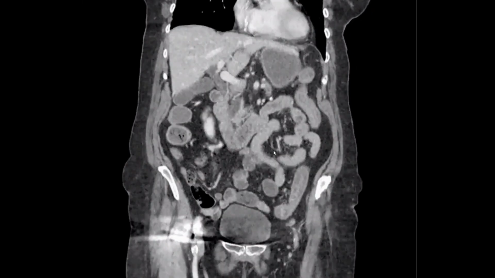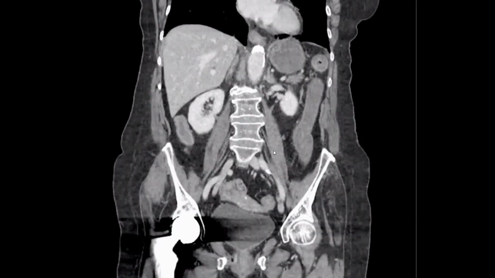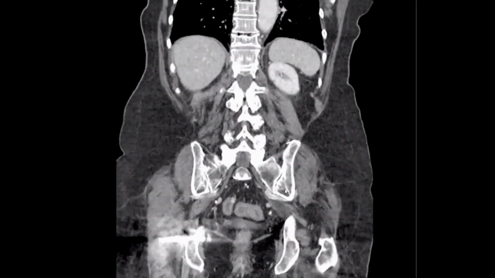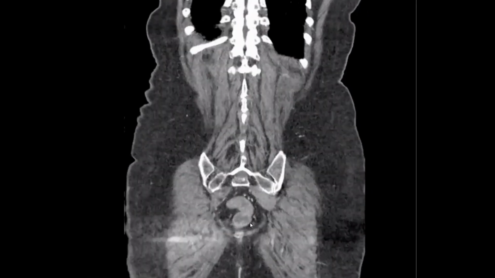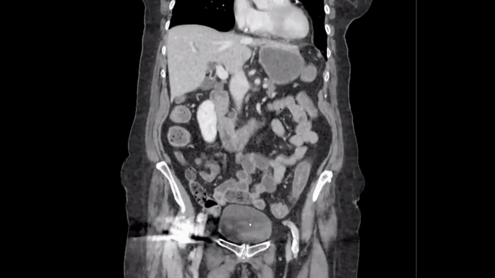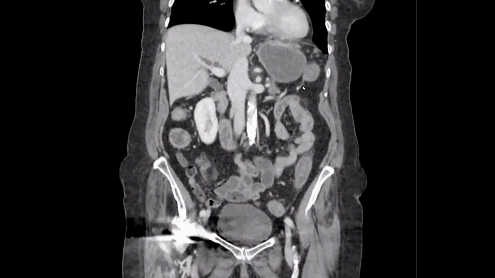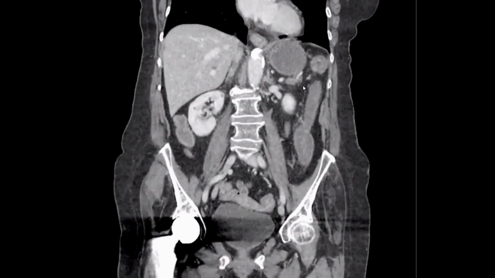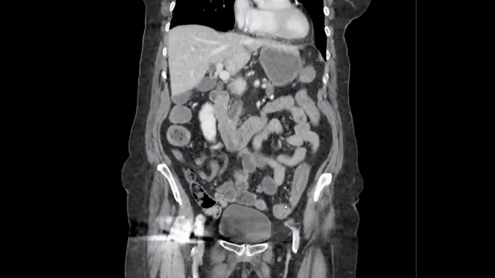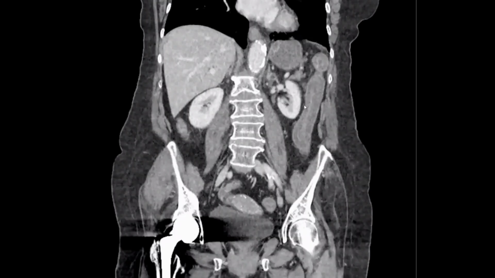Can I check down to the rectum? Okay, it seems that the inflammation is involving the rectum, sigmoid, and the descending colon as well. So we have smooth circumferential mural thickening for a long segment, starting from the splenic flexure down to the rectosigmoid. We have minimal fat stranding, and you said that we have submucosal edema.